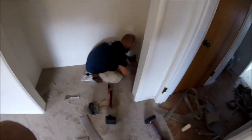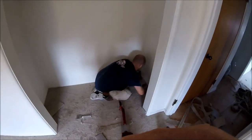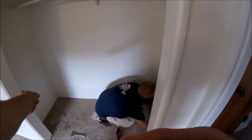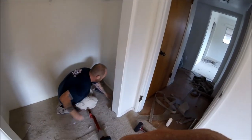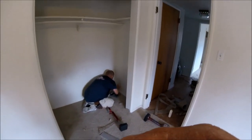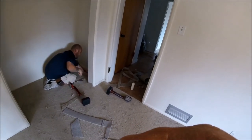Notice he's not killing himself kicking that. That's because he kicks in all directions in the closet to make sure it gets good and you don't have to kill yourself kicking. So he actually kicked that way and that way. So you're getting twice the amount of kick and kicking half as hard. So definitely helps you out, helps your knees.